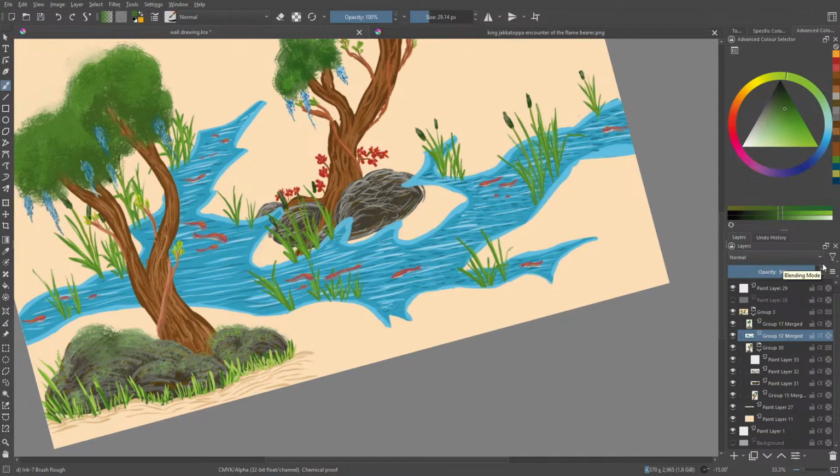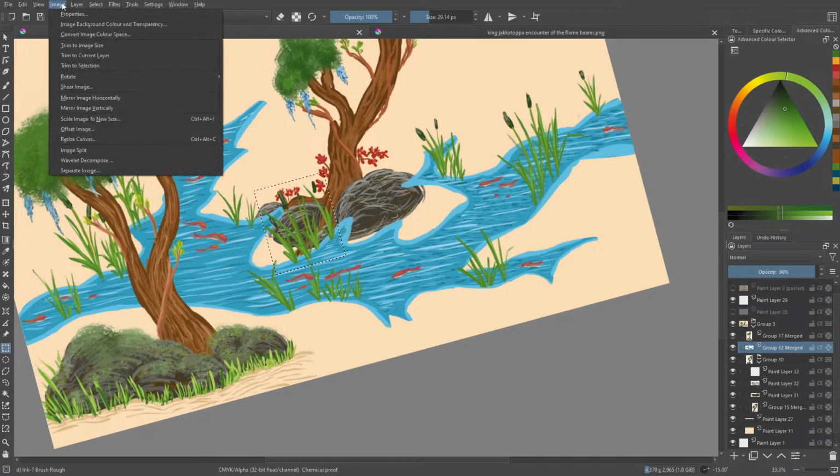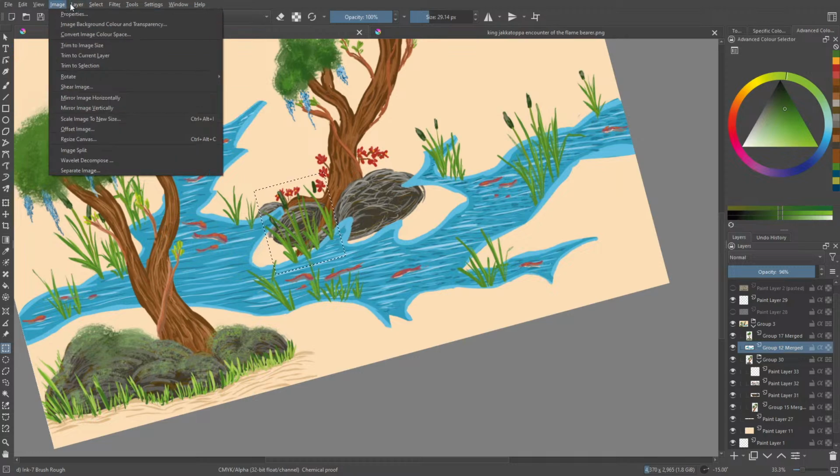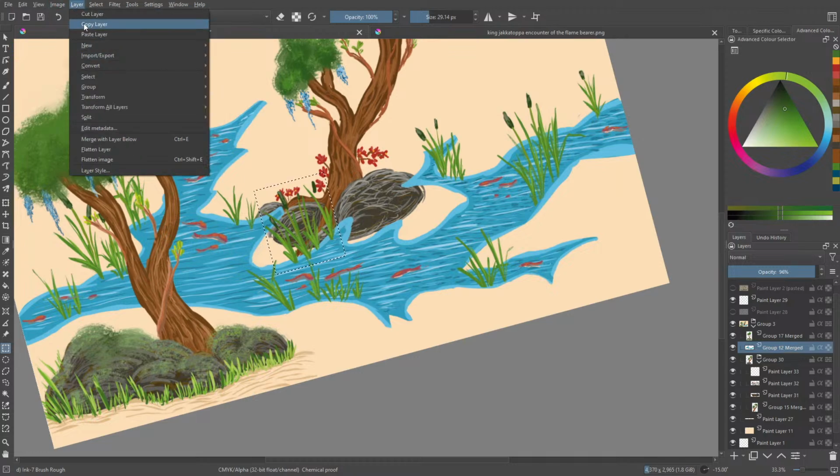And why do we need to do that? Otherwise, we are not going to be looking at the tree. Otherwise, we don't have this grass. So, we're going to nitpick this bit right here. Yeah, nitpicking. Yeah, exactly. And we're going to copy the selected layer. I think that's how to do it, right? Yeah, we're going to copy it.